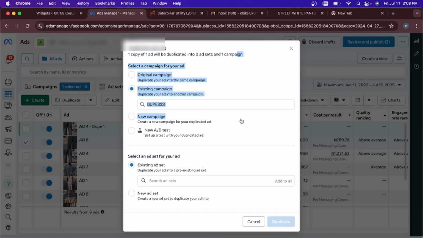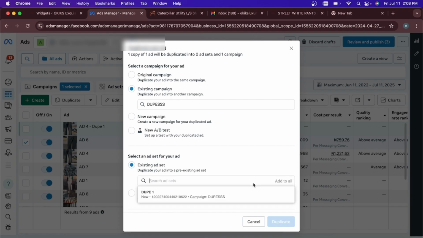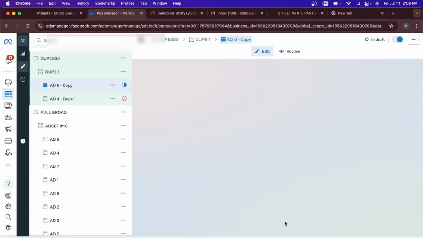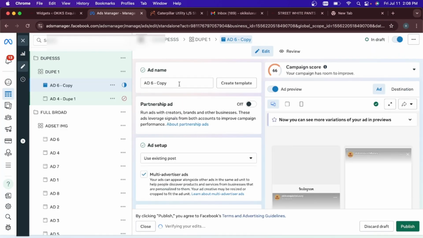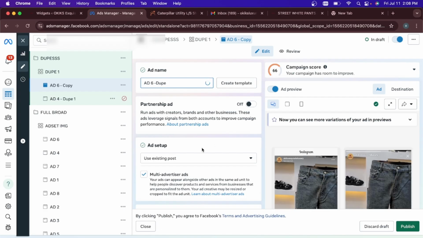You pick an ad that is working. You can either try it out if it's the same creative, or if that creative is tired, then you pick another creative that looks like that one, and we show them to more people. Okay, so that is it. I'll call this one ad 6 dupe.